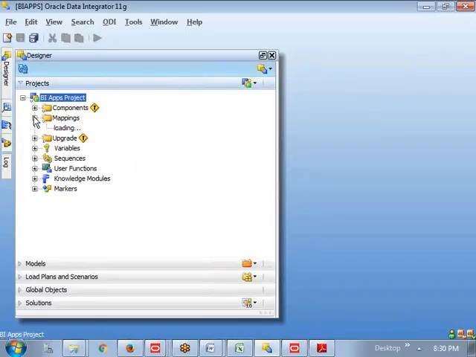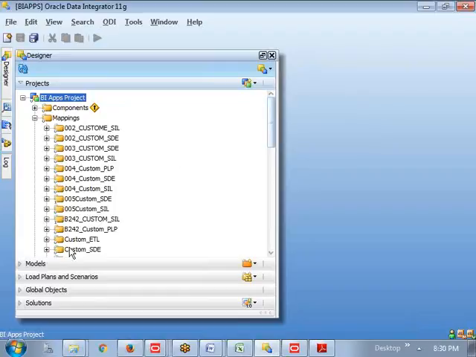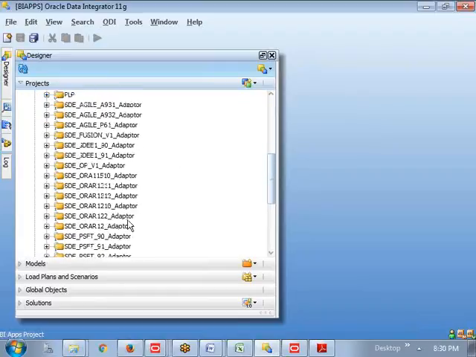The possible source applications as of now are these: mainly Oracle apps, all the versions, and also JD Edwards, all the versions, and also PeopleSoft, all the versions.